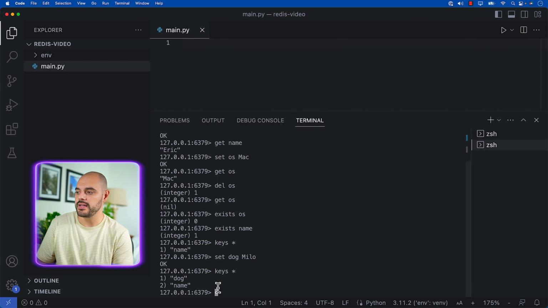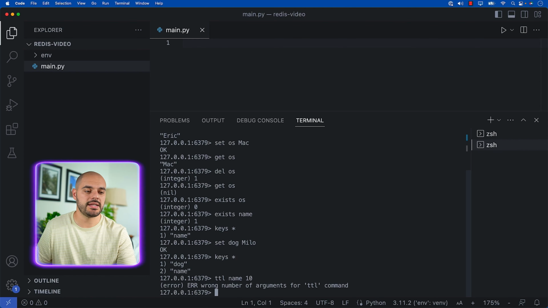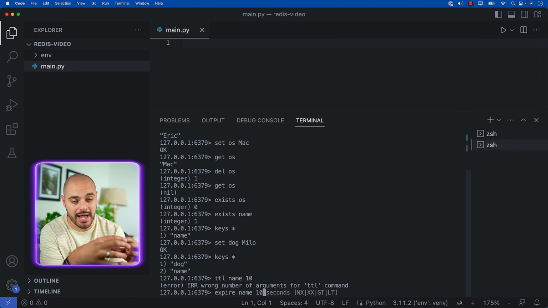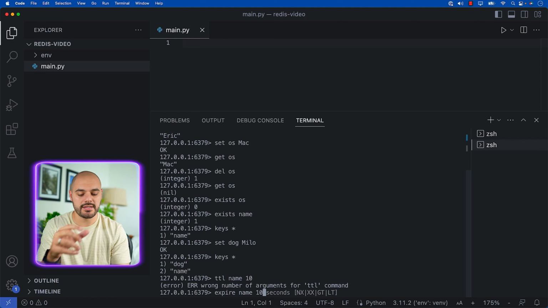So if we wanted to do this, we could say TTL name 10. And we can see that we're getting an error, and that's because the TTL command is not actually a command. But what we can say here is expire name 10. So what we're doing here is we are going to expire the key value pair of name within 10 seconds.